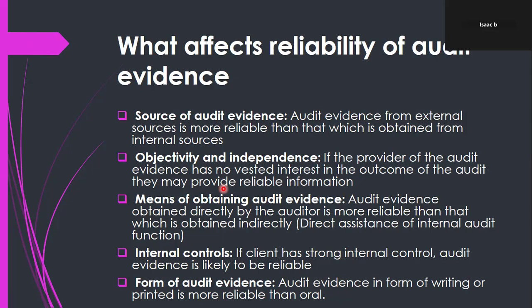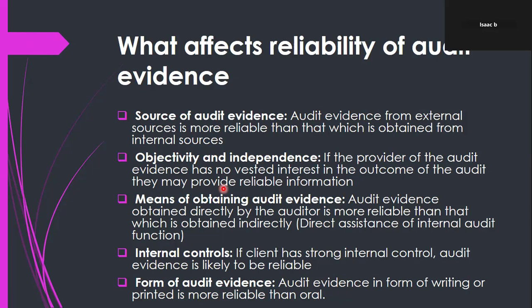Another example, if the client has got receivables that are recorded in the statement of financial position. Sometimes management can inflate the receivables so that they make the financial statements look healthy. So now, if we carry out an external confirmation from the customer and they confirm saying, oh yes, that amount written in the books is the actual amount that we owe them, then that information is more reliable.